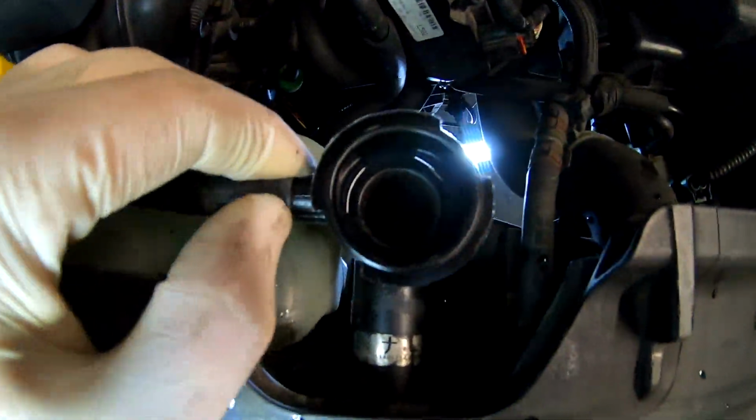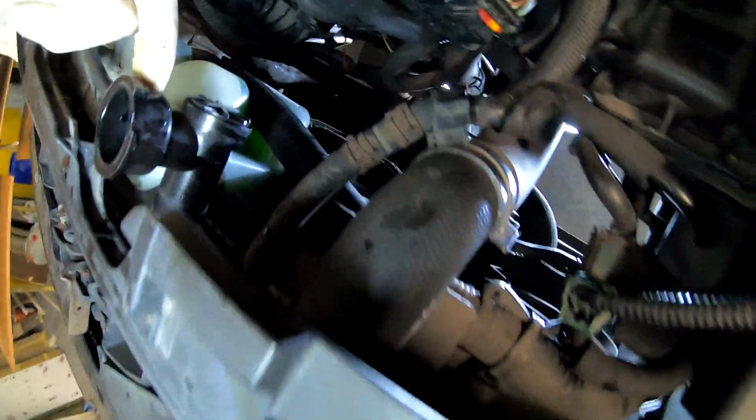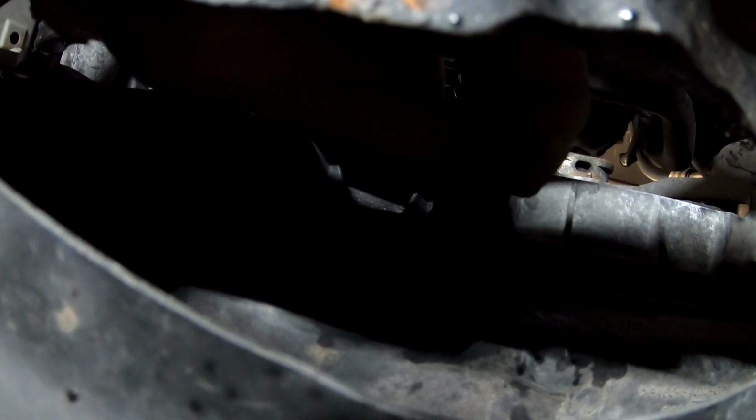Okay, now radiator is drained. This is still full because it's not connected to this. This is overflow. So now we go underneath. Let's not forget to tighten this back up, as we loosened it and we drained everything. Now we have to tighten it back up so nothing leaks once we put the new fluid there. We don't want no dribbles, nothing. So it's tight. Hand tight, make sure it's finger tight, that's all.